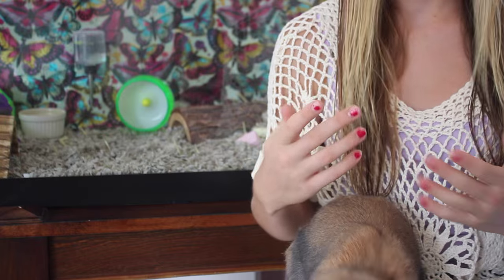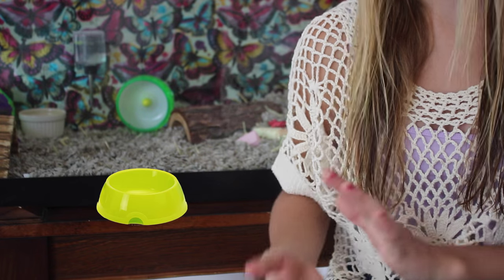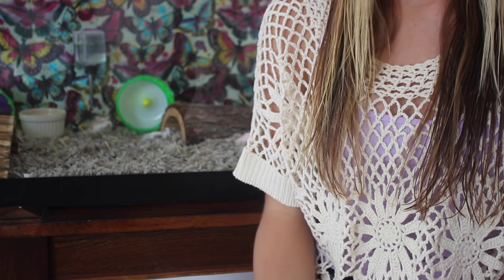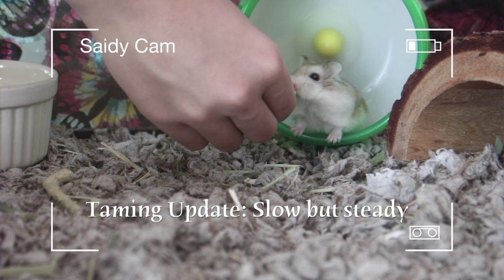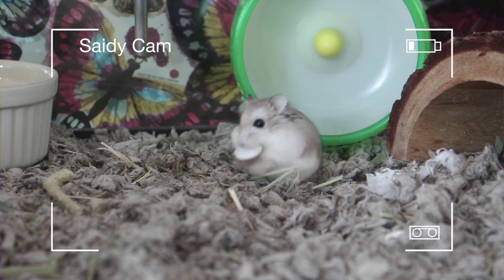The most important thing about evacuation is to get your hamster out safely and securely — food and water are secondary. Apart from the carrier and BOB bag, you can dump the food dish into the carrier. A Critter Trail food dish can double as a water dish later. You can also include a ceramic hidey house. Store your BOB bag near the hamster's cage so you don't have to search your room in an emergency.